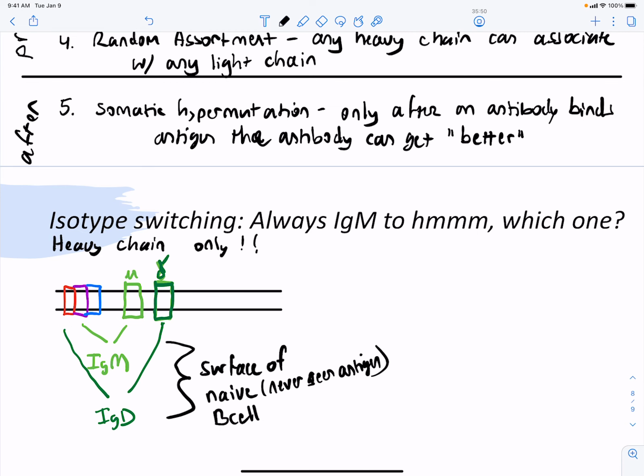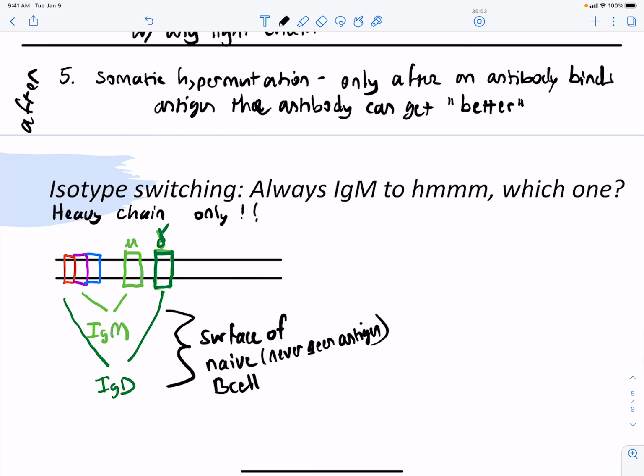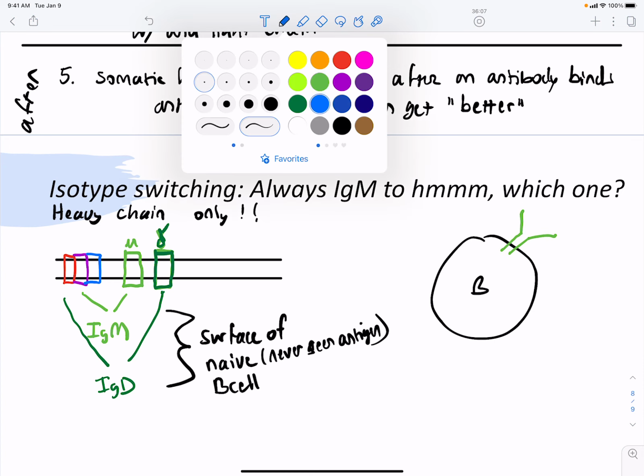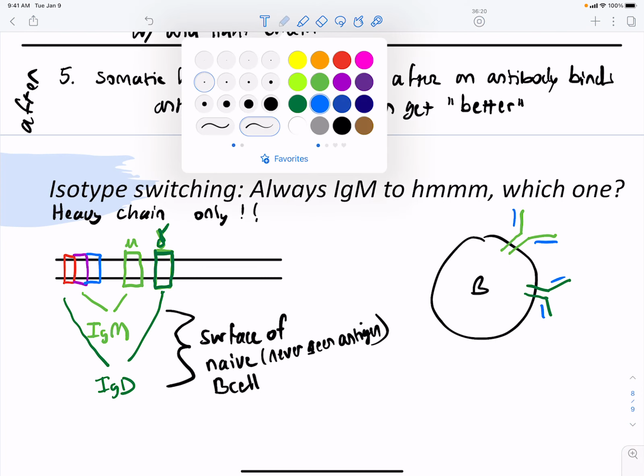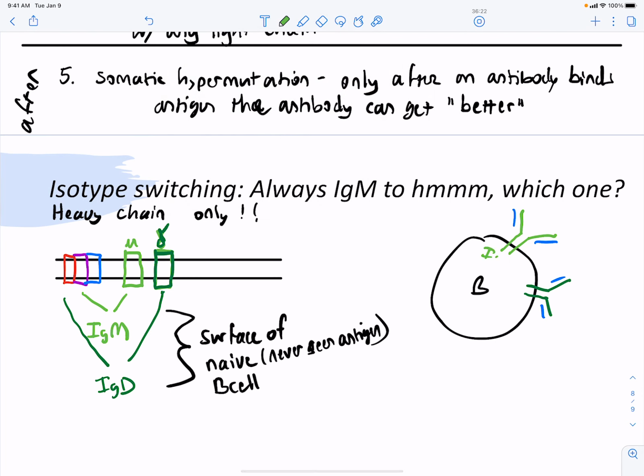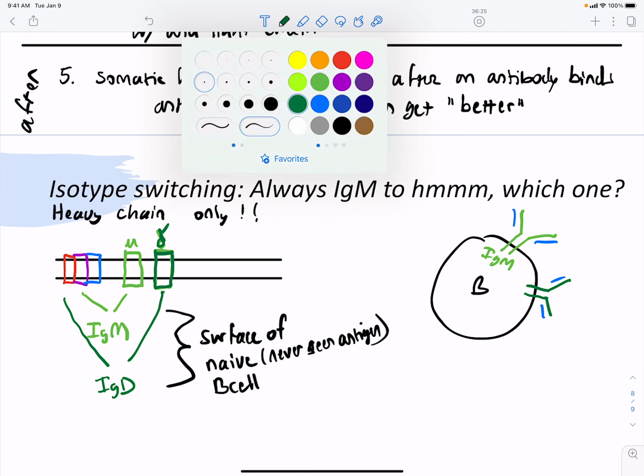So we have our naive B cell, and on the surface it's going to have an IgM and IgD.